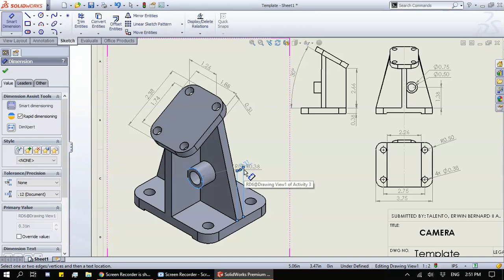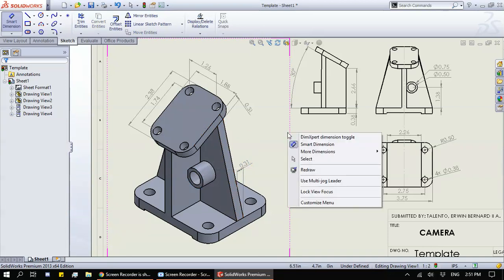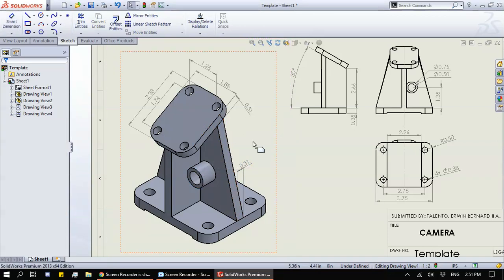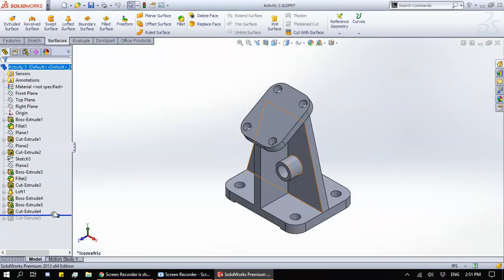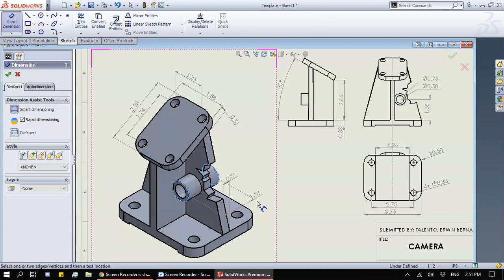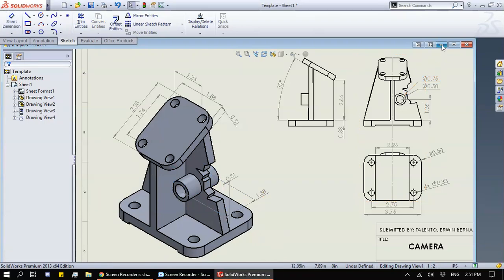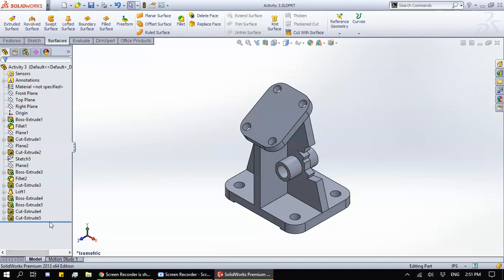Wait, we just edit this part first so we can see the circle in the back. So you can see, we can see now the circle in the back. We just do that in order to find the distance, which is 1.38. Check. And we can always go back to the other one in order to do it again.